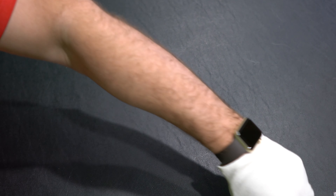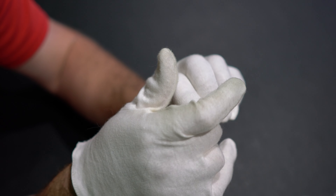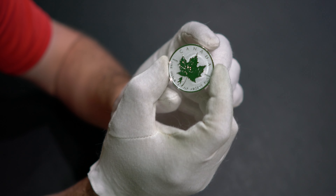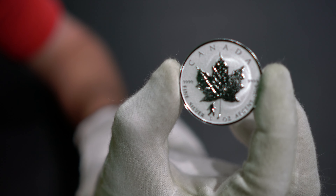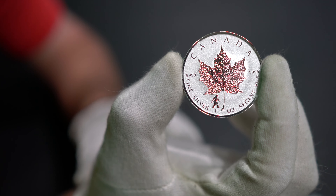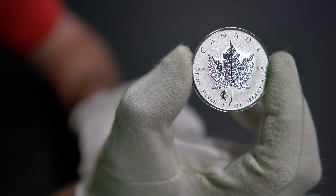Now I'm going to pull it out of the little packaging here — you will see something very cool. You're going to have to look really close and I'm going to bring it closer to the camera. This video is in 4K Ultra HD, so if you have a compatible monitor, crank it up. You can see the maple leaf — it's very pronounced — but below it you've got what's called a privy mark.